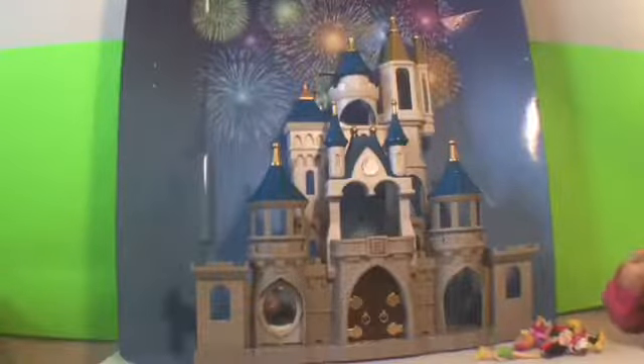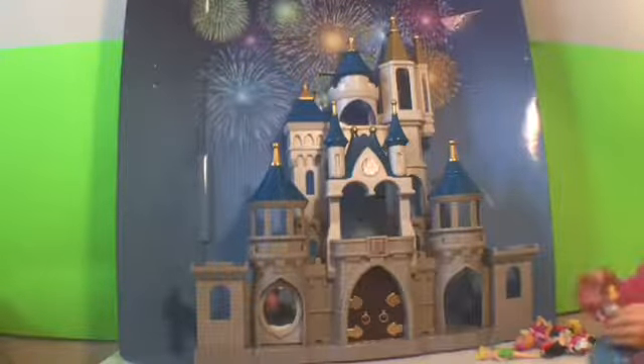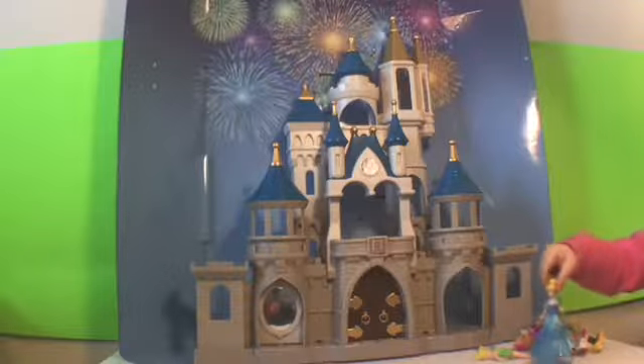Let's look at the back — wow, this is gonna be awesome! This side pretty much has the same stuff. Let's explore this Disney castle. Take a good look — this is just the very first part, we still have so many pieces to add. We've got a bunch of stickers to put on the castle, and we've also got some step-by-step instructions on how to attach everything.